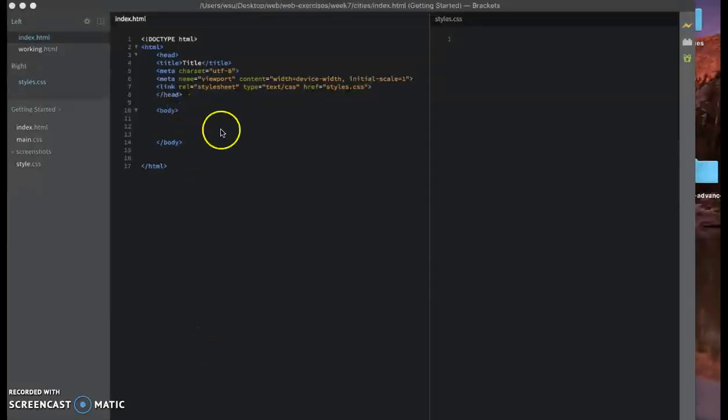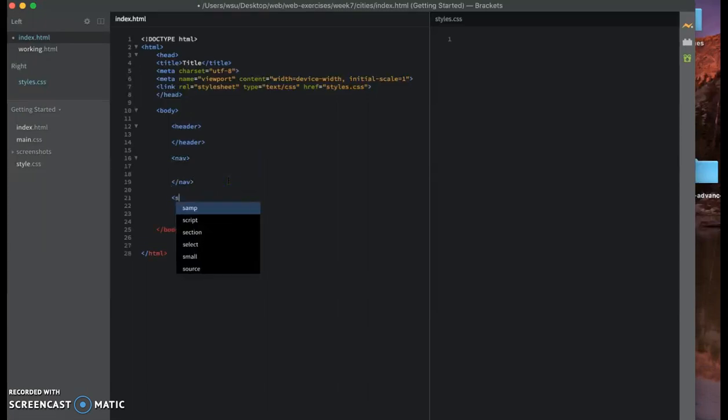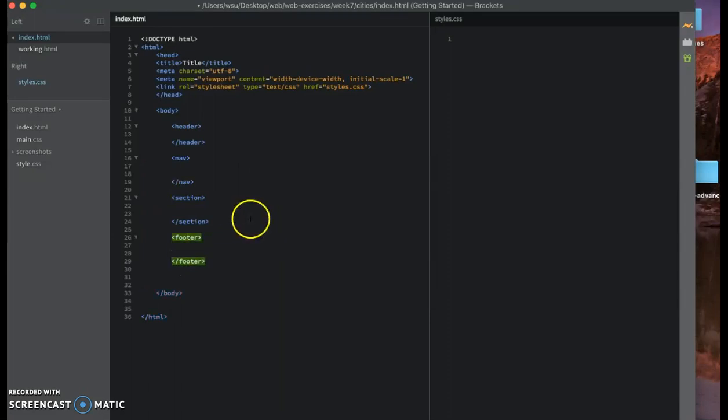Okay, so back in our index.html file, within our body elements here, I'm going to add in a header. We'll have our opening and closing tags there. I'm just going to give some space here. We will also add in a nav, give some more space, and I'm going to put a section in here for our main content, and we'll close it up with a footer and some more space.